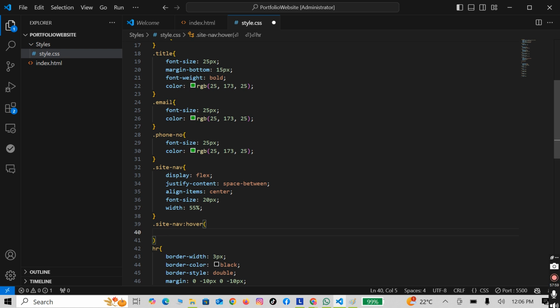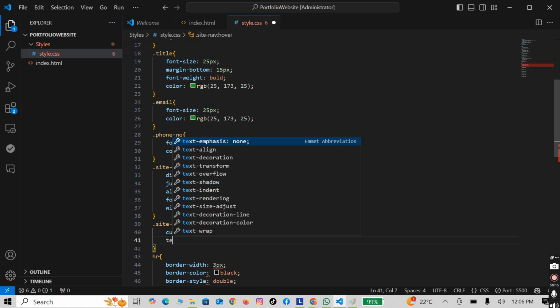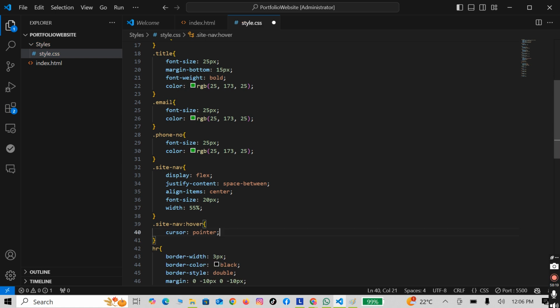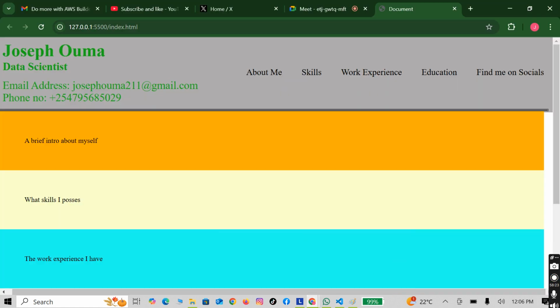Now see what I have done. I used parentheses. Cursor pointer. Then there is another one called text decoration. So let's test the pointer first.